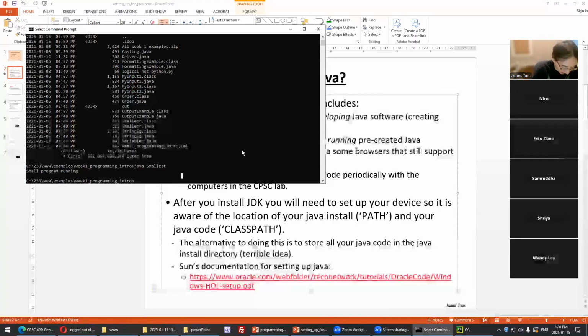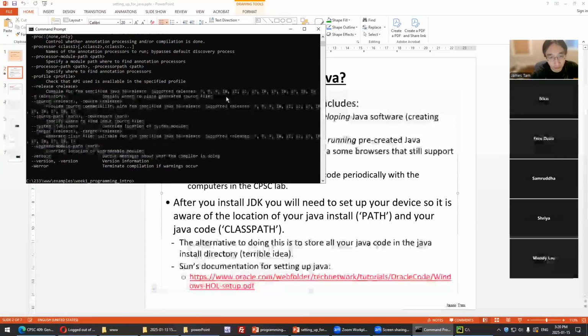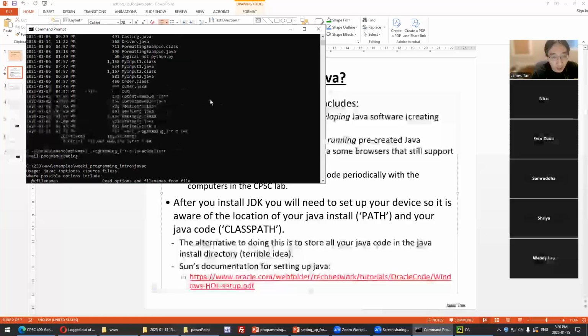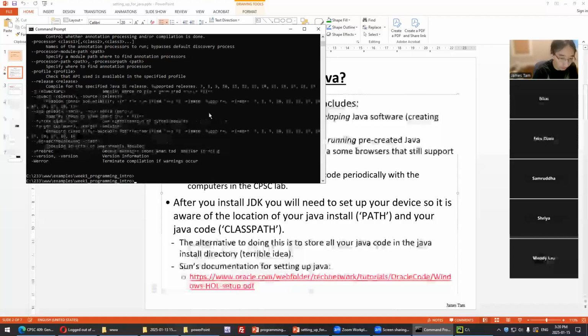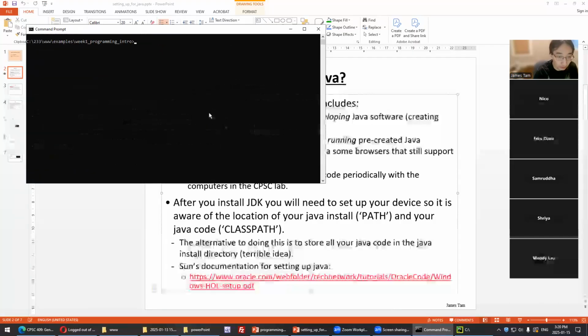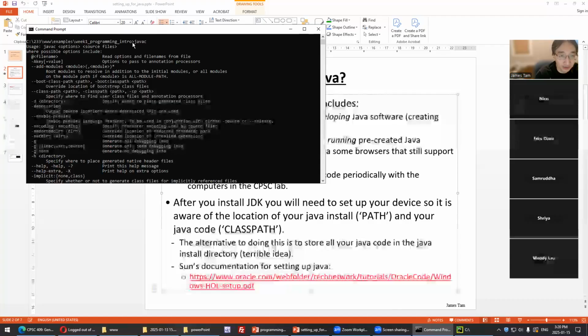If you don't have it set up, then when you actually run, I'll talk about this here, javac, this is the ability to create Java programs. Right now, it showed the documentation. I actually didn't use it correctly. Whoops, let me clear the screen here. Javac, I'm supposed to indicate the file where the Java program is. So right now, it's telling me how to use it properly. Because it's telling me how to use it properly, that means I set up the path.